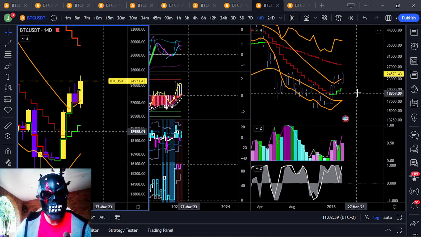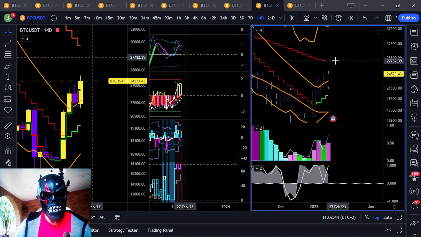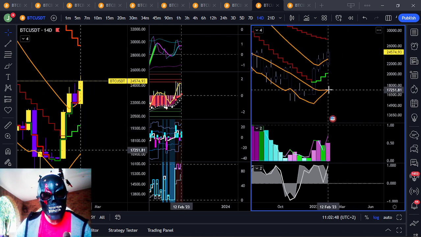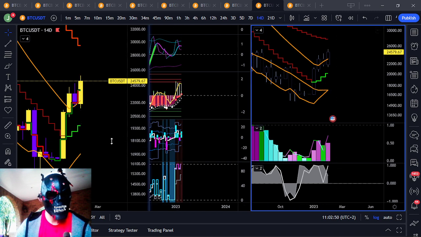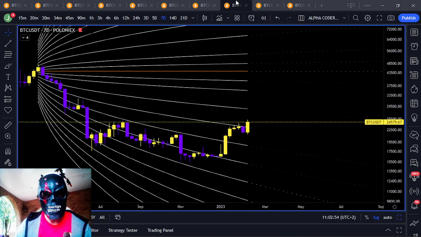So that was the 21-day. There's a little bit of a range on the 14-day here as well. This is a level that's just crossed. This could take some time to get to. I don't really validate too much on the 14-day. I just like to have its wide ranges.